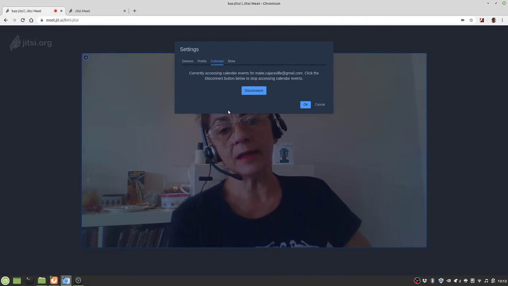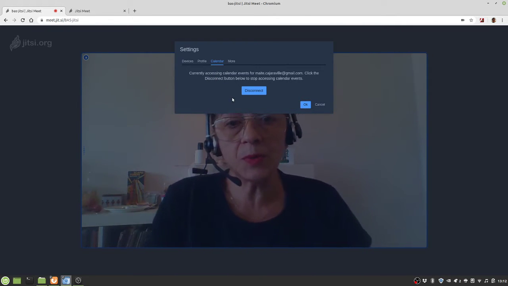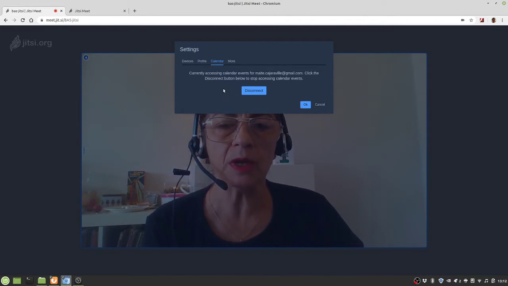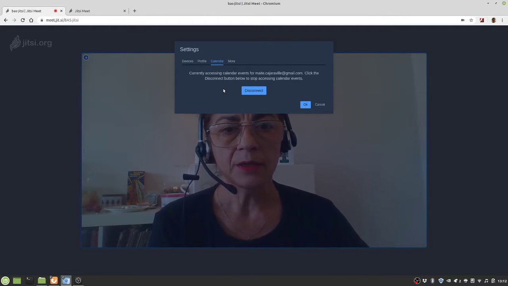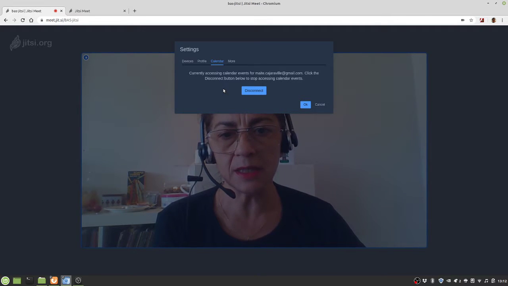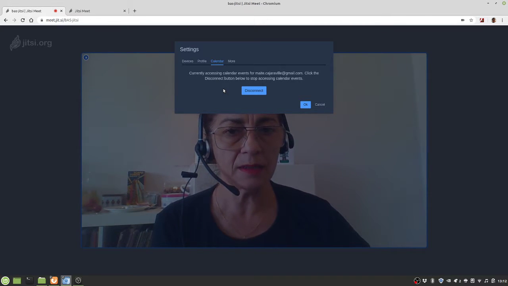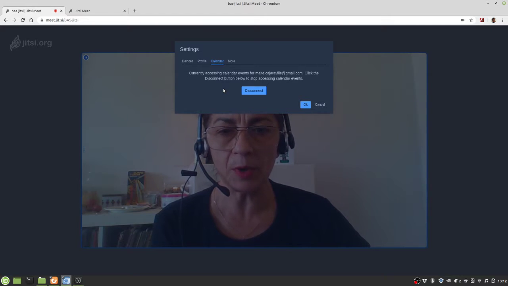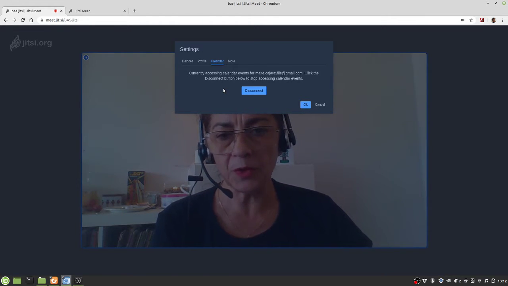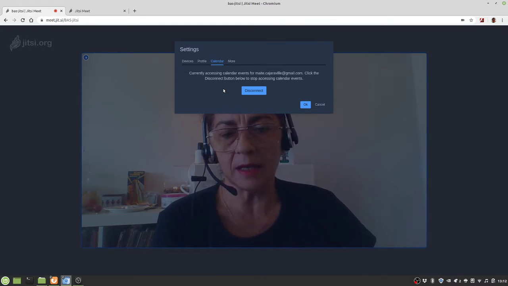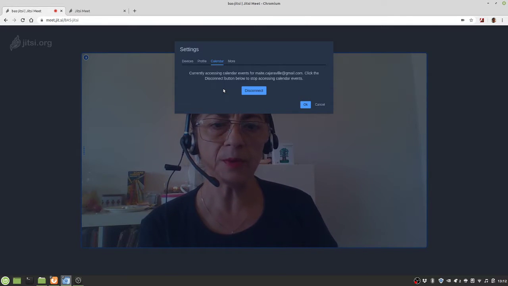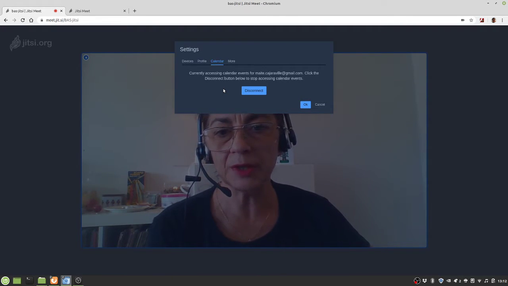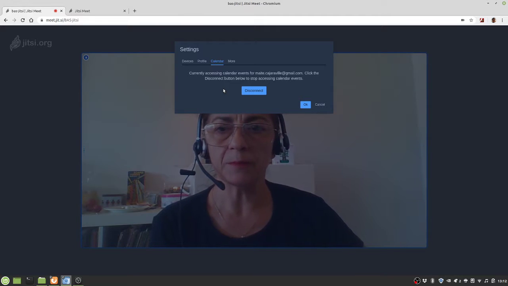In the calendar, this is an interesting option because you can put in your calendar, for example, if you have a calendar in Google, you can include Jitsi to make meetings or appointments with other people directly to meet at Jitsi in a moment. So Google will send to everyone the information to meet on this place at this point.